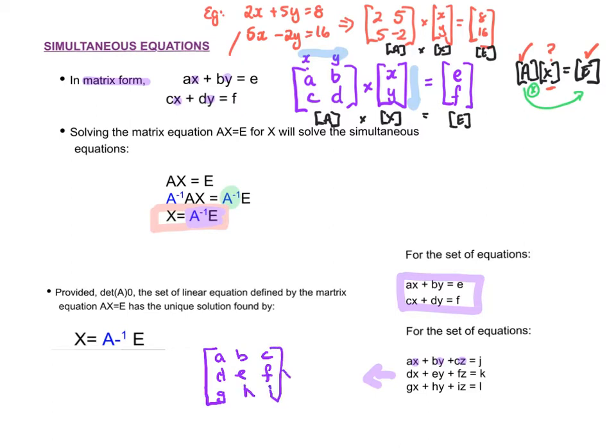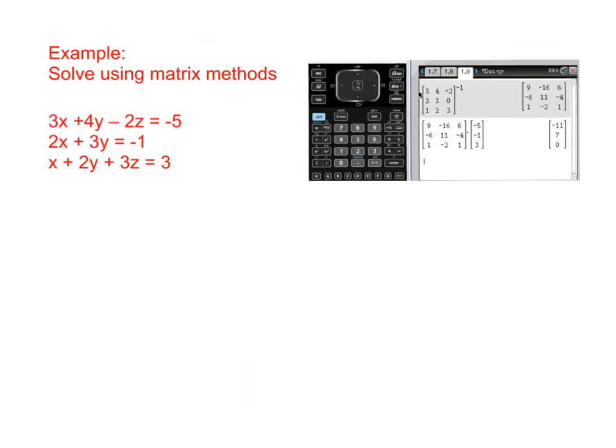And then you'll times it by X, Y, Z, and then it'll equal all the answers, which is J, K, L. All right? Let's go do a real one, a practice. I'll just pause it and let people write that. All right, so let's do this one together as an example.